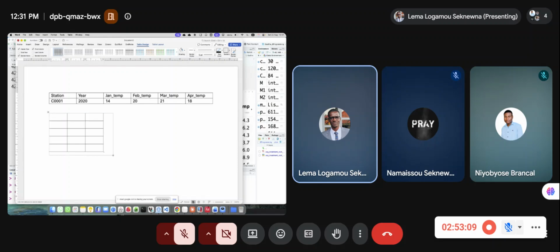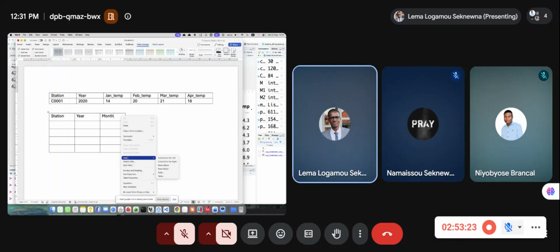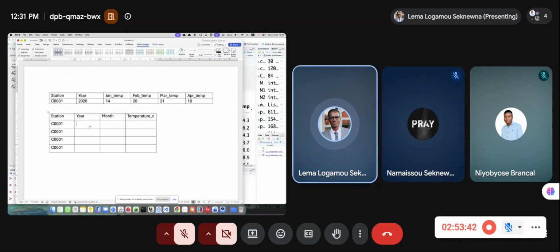Okay. So we have the station repeating. We have year, and then we have month, and we are going to add another column for temperature. You understand? So the station will still be C001. So we repeat the station C001, right?